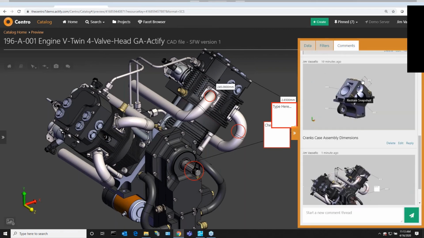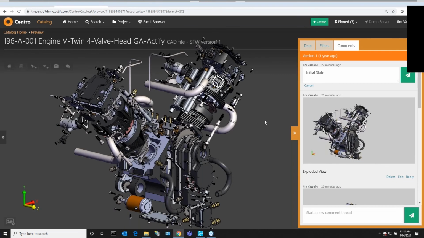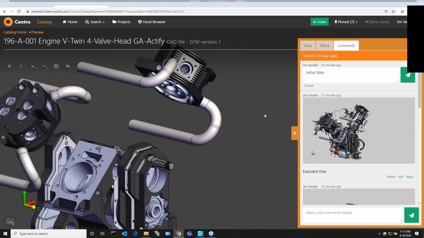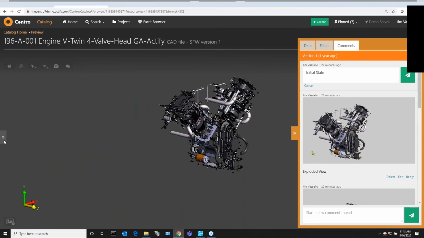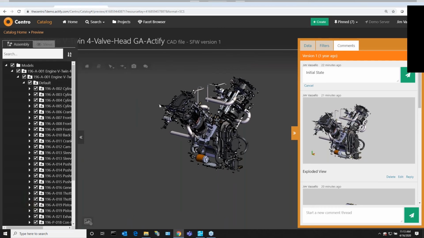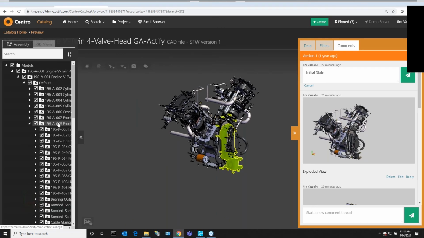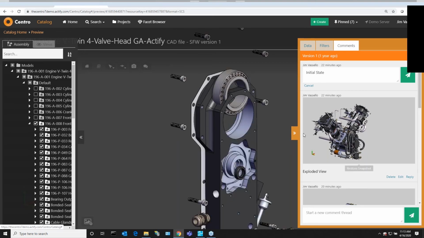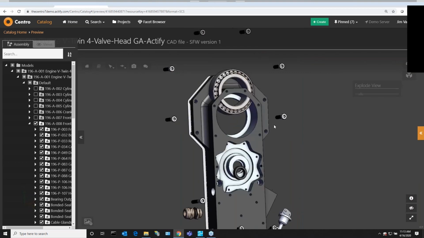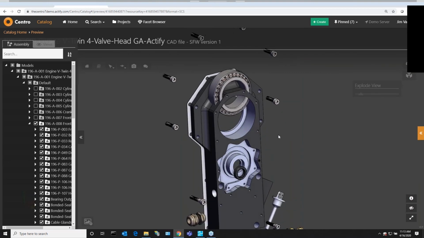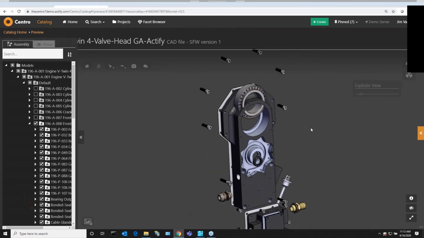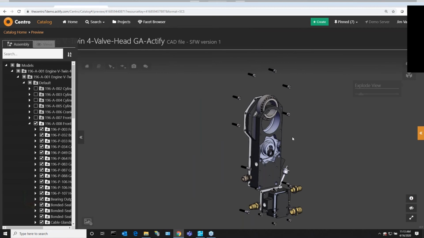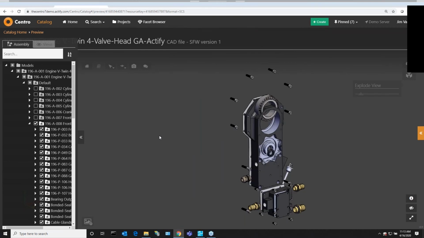So I may want to come back to my initial assembly or the exploded view assembly. I have the ability to show the components on the assembly tree, so I may want to just show a portion of that. And then I can do some dimensions on here. I could say this is a snapshot and so on. Of course, there's a lot more functionality to the Spinfire Web portion of the product. If you have questions after this or do a follow-up, we certainly can get more into depth.